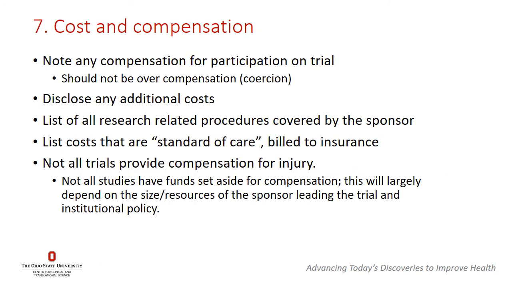The seventh element of the informed consent regards cost and compensation on trial. Note here that every single trial and research study is different in terms of what they might cost the patient as well as what they might offer as compensation, so this needs to be a very careful discussion and make sure that the participant is fully aware before signing consent. Here we want to discuss cost and compensation with the participants so that they're made aware of what the trial can cost them financially as well as what they might receive in terms of monetary compensation.